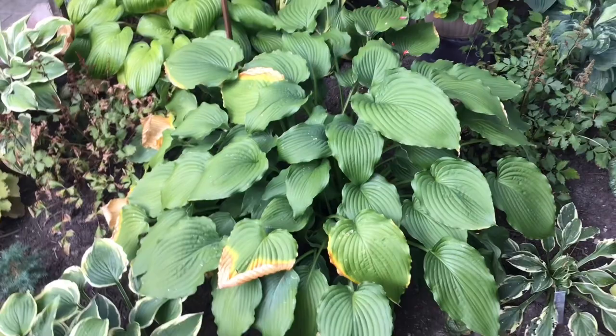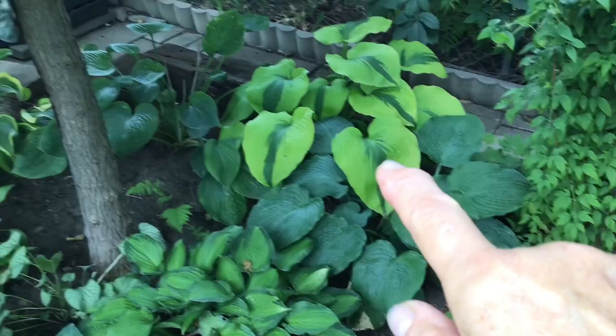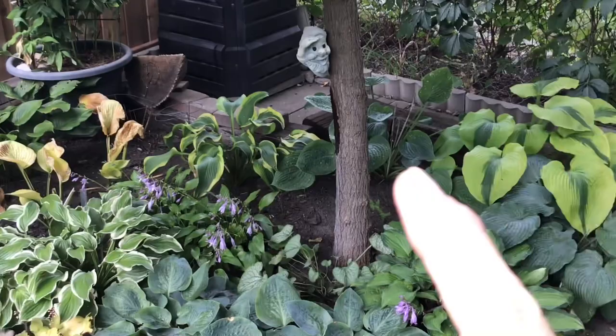Queen of the Seas did really really well. Guacamole over there did very well. This is American Halo — very well. I brought back here a piece of Afterglow — I think it's going to be wonderful here, in a shady part together with my little drooping mulberry. And then Atlantis on one side and Blue Hawaii in the middle, so it's going to be a good contrast.